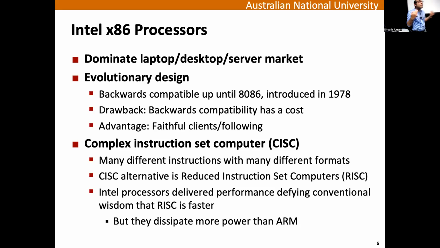As part of many instructions, including arithmetic instructions, you can have very complex addressing modes. How you specify the operands in an instruction is called the addressing mode. We will see examples of that. And the conventional wisdom was that because RISC ISAs lead to simple code generation, they're also faster. But for many years, Intel defied that, and they built very high performance processors that used the CISC x86 ISA.